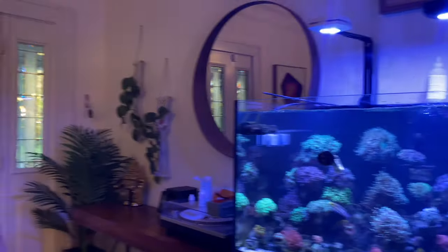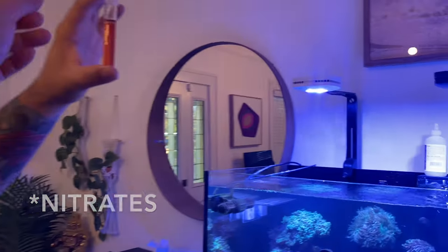How do you do so many water changes and it looks the same? Let me see. It looks a little lighter.